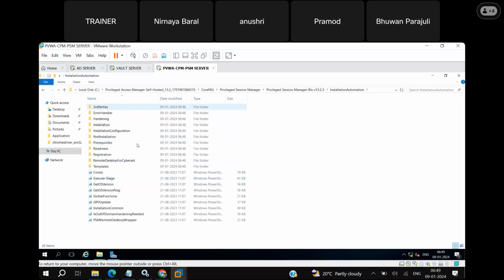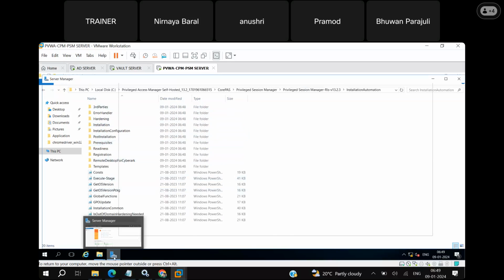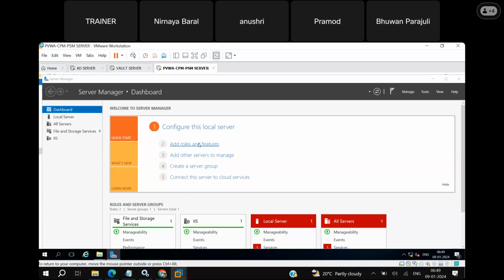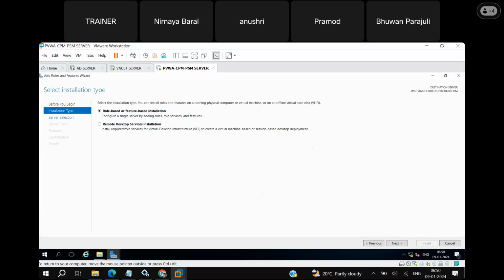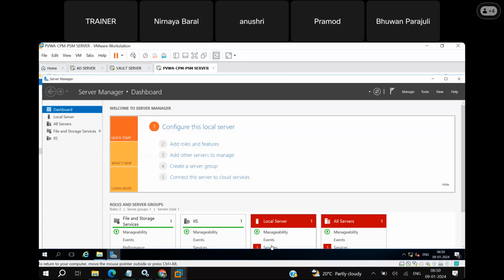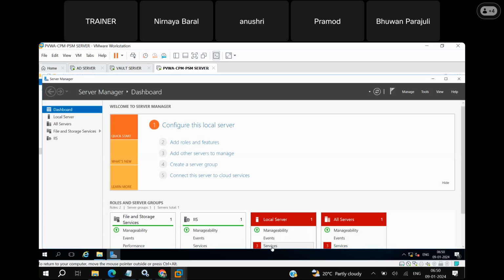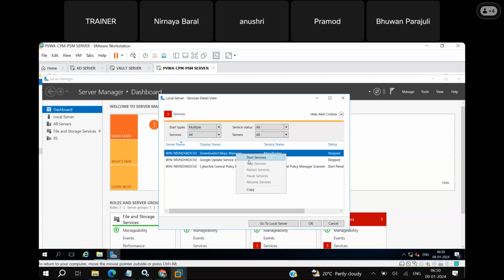If you want to install RDS roles manually instead of this automation script, you need to go to Server Manager, Add Roles and Features, and select Remote Desktop Services installation and go ahead. So I'll run the prerequisite script and this will take care of all the RDS roles.